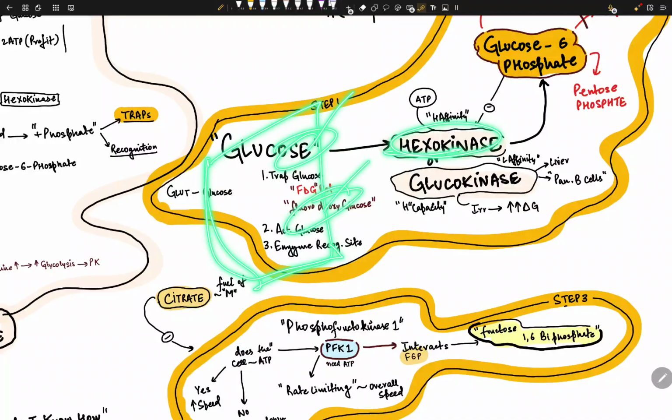Cashier number 1, cashier number 2. Cashier number 1 is hexokinase, cashier number 2 is glucokinase, right? Cashier number 1 works immediately, even if one customer is there, even if two customers are there, it doesn't care about the number of customers. Cashier 2 only works when a lot of customers are there, right? It only opens when the store is crowded. It's like a backup, but it's not really a backup. It just has low affinity for the glucose, right?